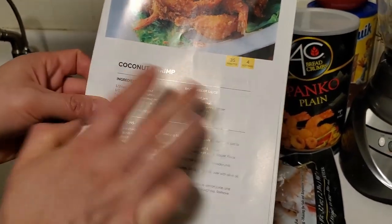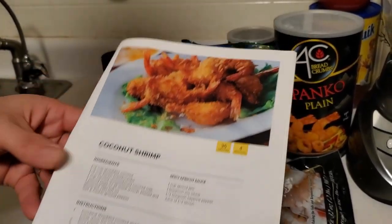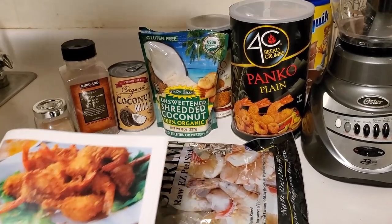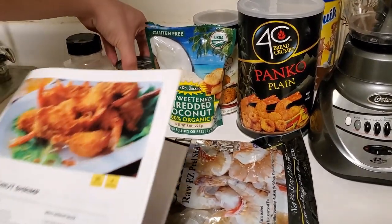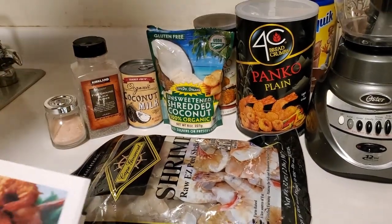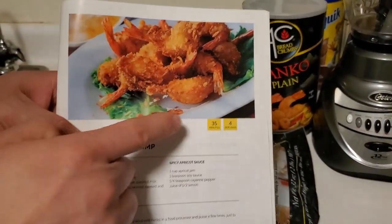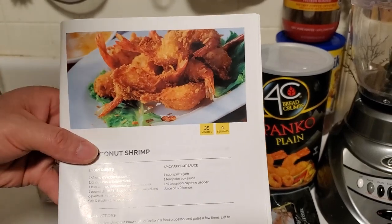One of the recipes we picked out from the Kalorik recipe book was the coconut shrimp. It is asking us for some shredded coconut, some panko, some shrimp, the coconut milk, I believe it said unsweetened coconut milk, and then just salt and pepper. So with these powers combined, we should be able to get something that resembles that. Let's give it a shot.